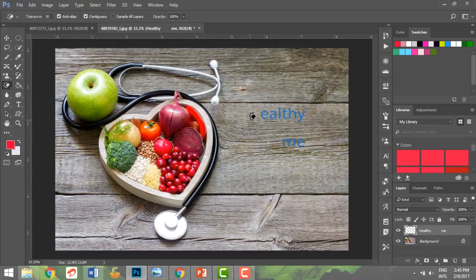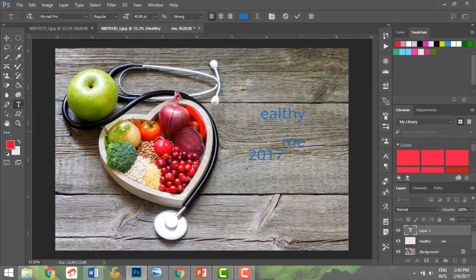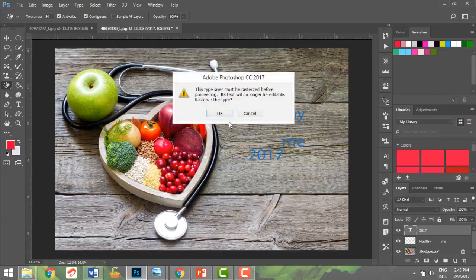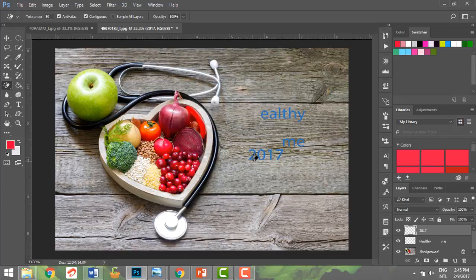But let me take another text layer. I'm going to press T, and I'm going to write 2017. Let me go again to the eraser, and I cannot rub it anymore. You need to first rasterize the layer. You can go ahead and watch our tutorial on rasterization to understand it better. I'm going to click here. It's going to ask me, do you want to rasterize it? Yes, I want to. And now I can rub the text. So to fill any color in text, you first need to rasterize, or if you want to use the eraser tool, you want to make it a normal layer, because right now a text layer is a vector layer.